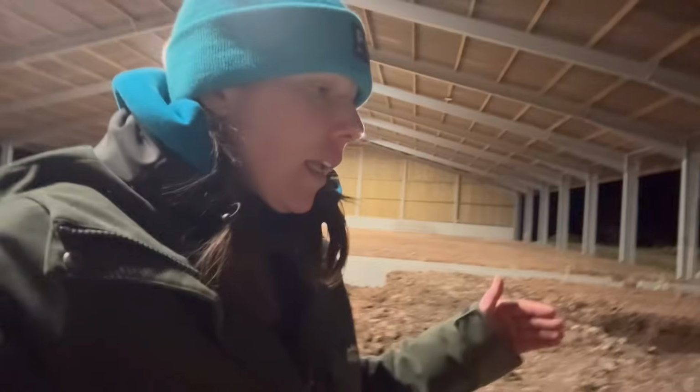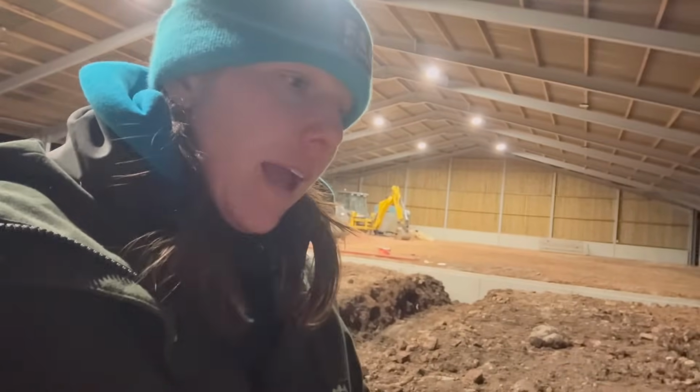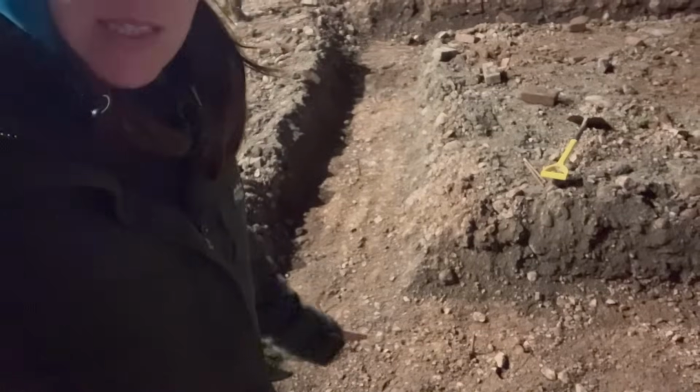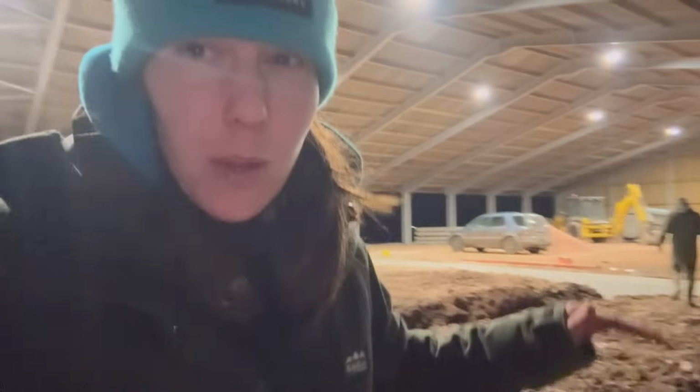And if you've ever seen Ollie lifting panels out, I digress. If we ever needed to take the bulk tank out, we'd just remove the panels and it would be really easy, instead of blocking it up and then having to knock a wall down. So if you can see here, I don't know if you can, there are little pins, can you see? And they are even set to the level of where the concrete's going to go.